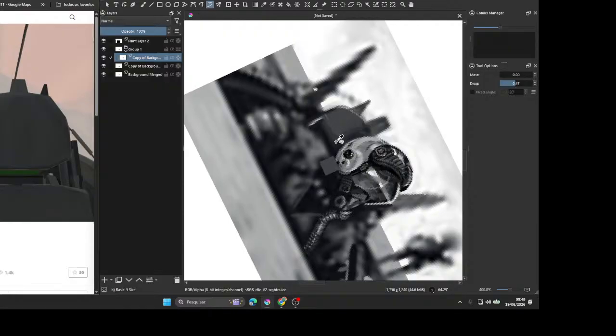Like the seat will be rounded on the bottom part too, like that.